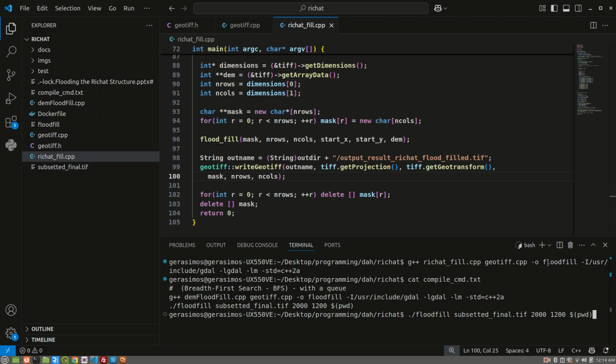If we try to run this and it's successful, it should take some time, and we should see an output file called output_result_Richat_flood_fill.tiff. So let's cross our fingers and give this a run. And it's running.